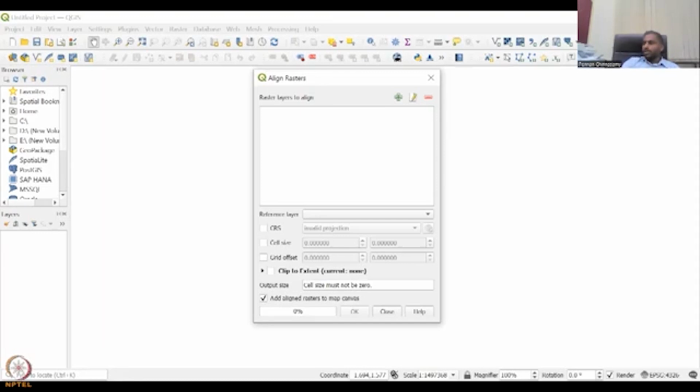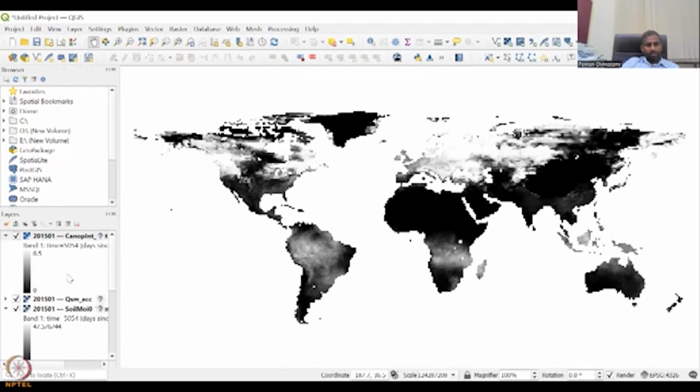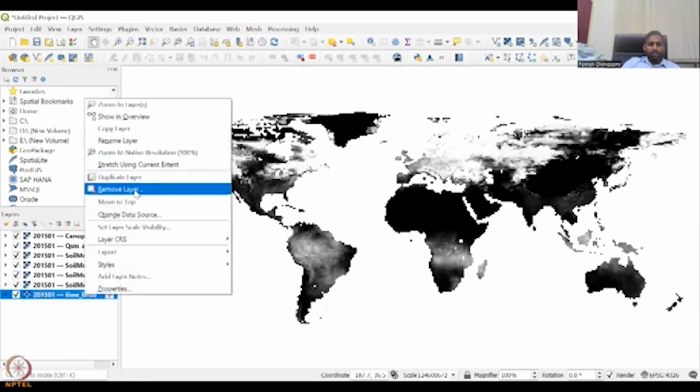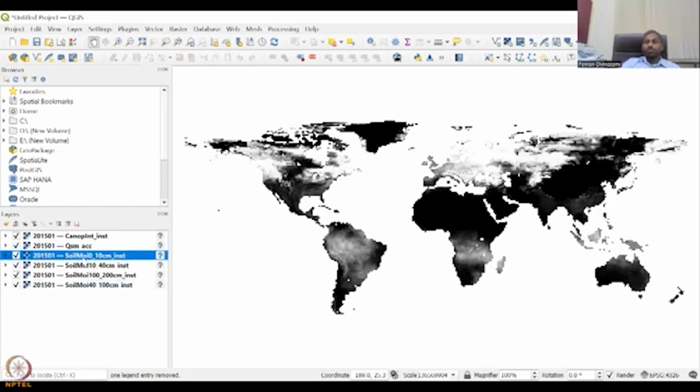So I'm going to share the screen with some data that I have downloaded. You can see here there is a data set. I just added these data. Okay. So you have time bands. We can remove that. Right click, remove the layer. It says okay. And then you have soil moisture. So basically, what layers have I added? I've added soil moisture from 0 to 10 centimeters, 10 to 40 centimeters, 100 to 200 centimeters, and then there's another as 40 to 100. So 40 to 100 comes here. So basically, from 0 to 200 centimeters, you can assess the soil moisture.